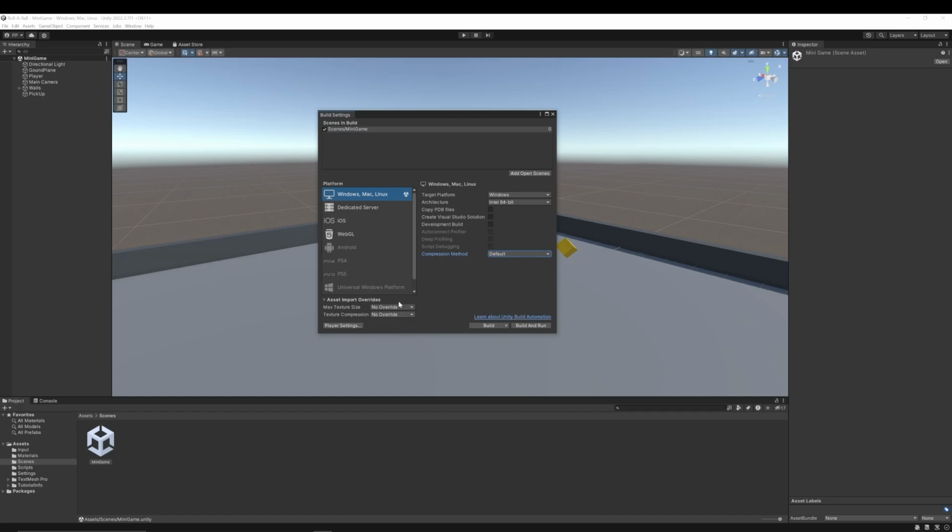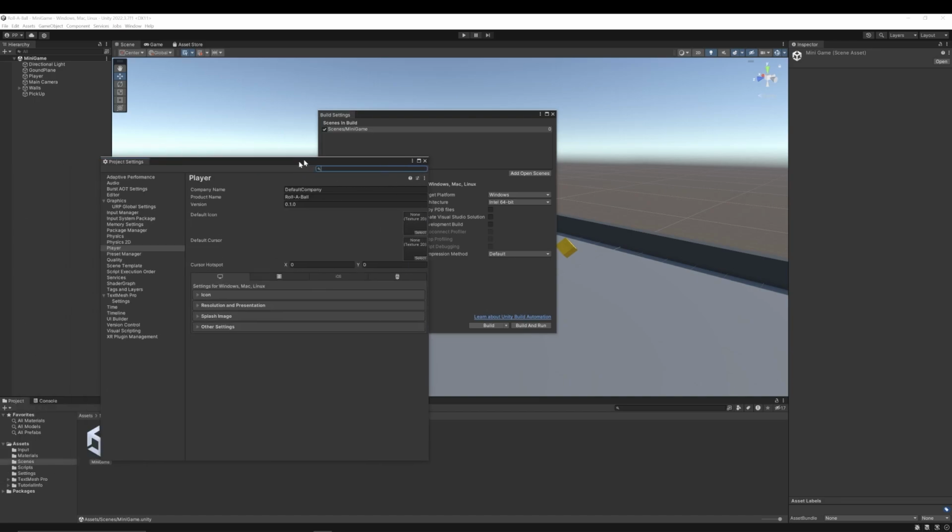That gets us lastly to our last few settings down here with our asset import overrides. For now, we can probably leave these alone as well. This is really going to be basically how large and how high quality we would like our maximum texture size to be. And so if we're trying to get this to be really small for some reason, we could limit the size of our textures in our game. And same thing, we can do different compression elements there. But that's a pretty specific use case that we're probably not messing with.